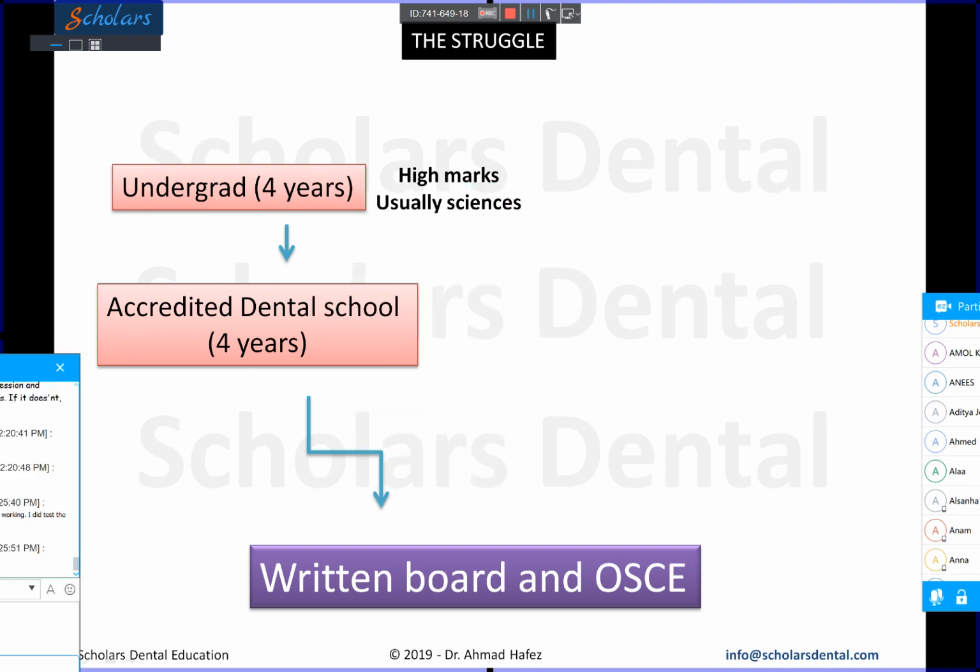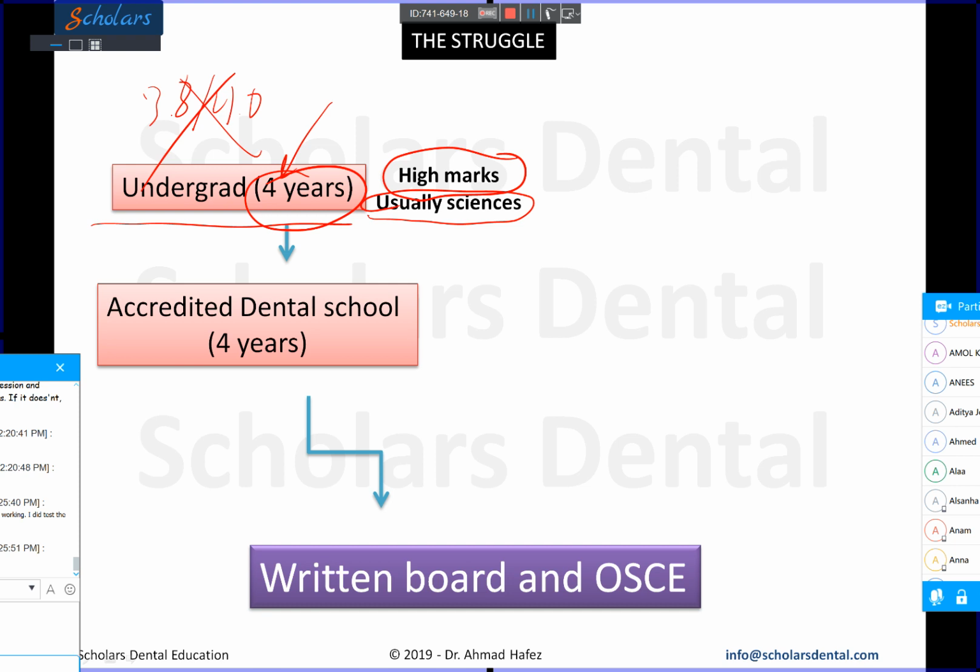Let's see. So, someone here wants to become a dentist in Canada. They study high school, and then they apply to a university, and that's called undergrad. Usually people that want to do dental school or medicine go into sciences. And during those 4 years, they have to get high GPAs. GPA is the average out of four. So they might get like a 3.8 out of four or something like that, right? That's their average over all the 4 years for every test. So they have to keep getting high marks every single test for 4 years. And if they screw up a few times, that's it. Their average is dead. They won't be able to get into dental school or medicine. That's how hard it is.